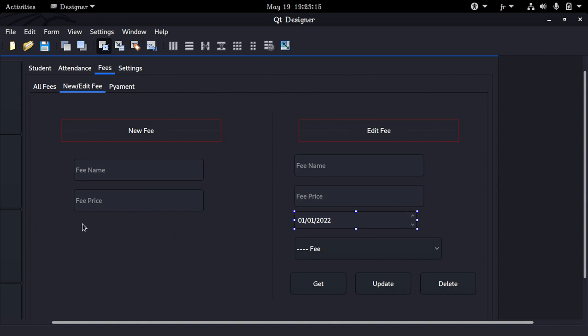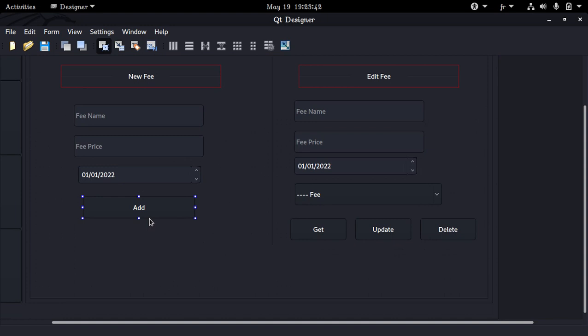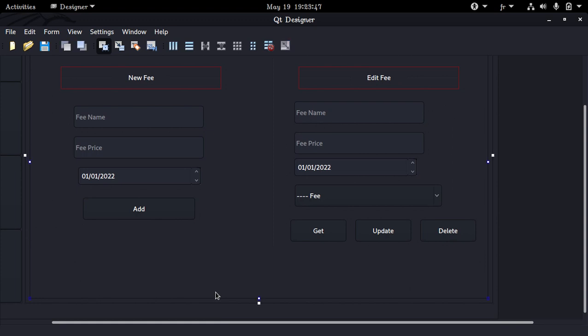We need a date edit in here as well, and another button which is called add. All of these things are self-explanatory so far. There isn't actually so much to explain. This is why 99% of first starters go to use Python. Most of the things they use are easy. Isn't actually anything complicated. If you have a problem with this, you're just probably, I don't know what to say, man.